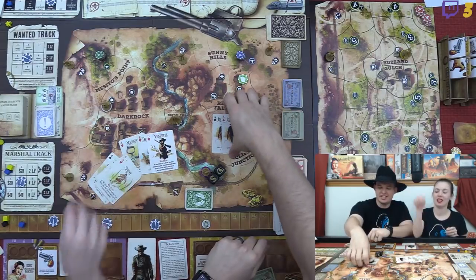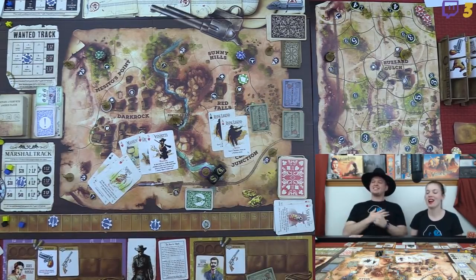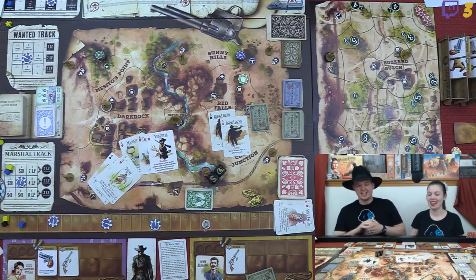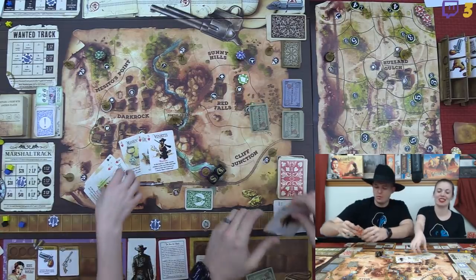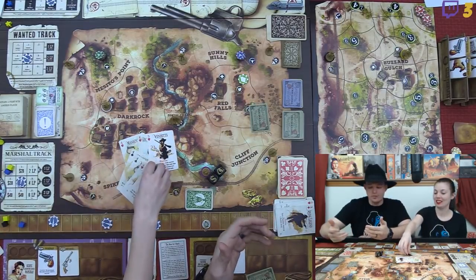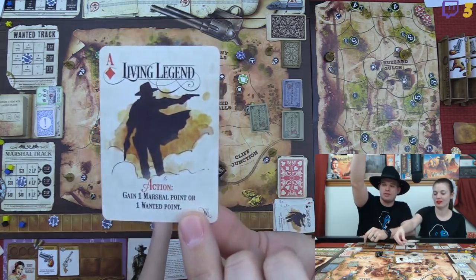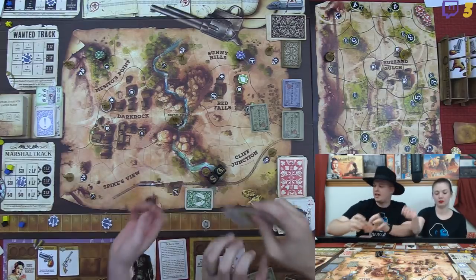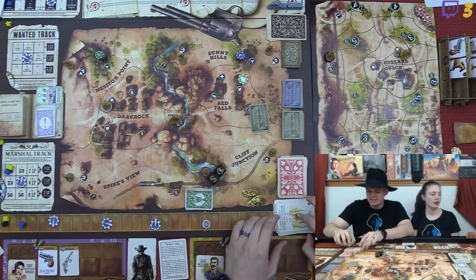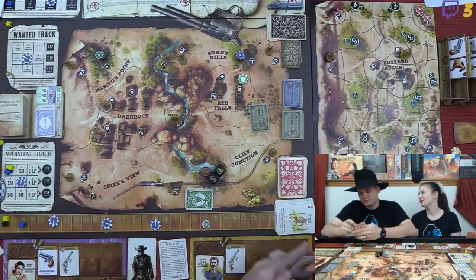No. And I just lost both aces. Oh, that hurts. That hurts my soul. I had an ace too. Ah, snap. Wow. Wait, you had an ace? That's 3 of the 4 aces? Wow. Okay, so the reason these are so good is because you can just straight up play it from your hand to draw to gain a marshal or a wanted point. Oh, man. So it was your first action? That was my first action. That's super sadness for me.